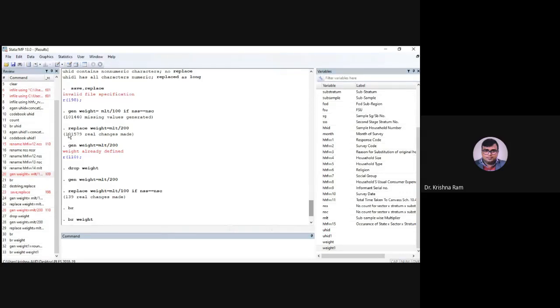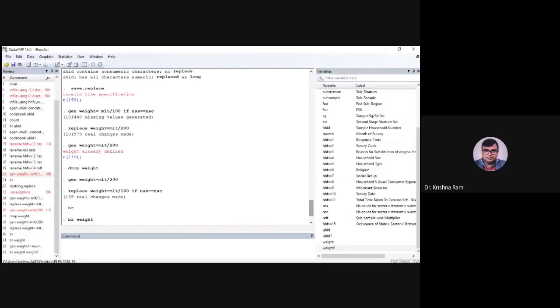In the earlier case, 1,01,440 missing observations were generated, and the entire data set was replaced with the new information. So in the earlier case there was a mistake, a mathematical error. The second one is the correct procedure. Okay. Thank you, sir.